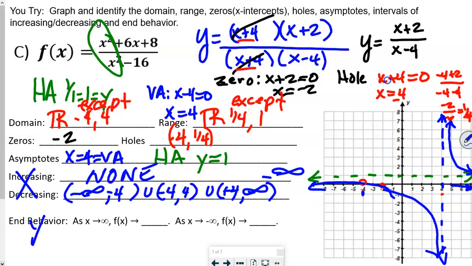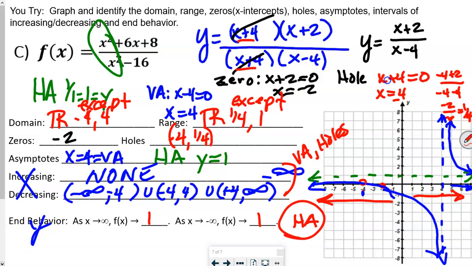Now, again, remember, end behavior has to do with y. So as we approach positive infinity here, where's our graph approaching? It's approaching 1. Remember, this is our horizontal asymptote, right? Over here, as we're approaching -infinity, what's happening to the graph? It's also approaching 1. So I'm going to remind you guys one more time, when we're talking about this stuff right here, we're talking about vertical asymptotes and we're talking about holes. Okay, that's what's going to affect that. Down here, when we're talking about our end behavior, it's our horizontal asymptotes.